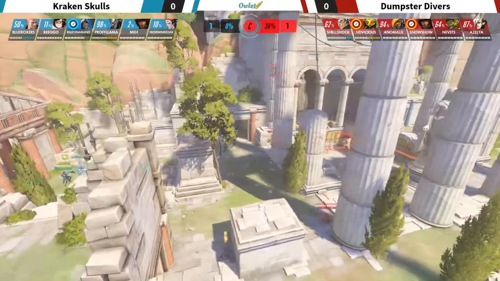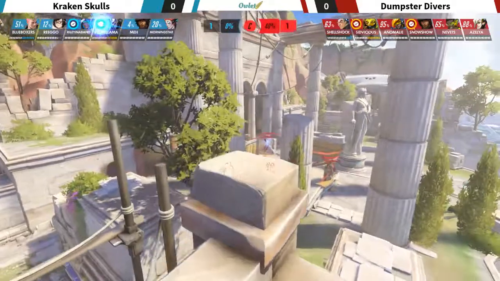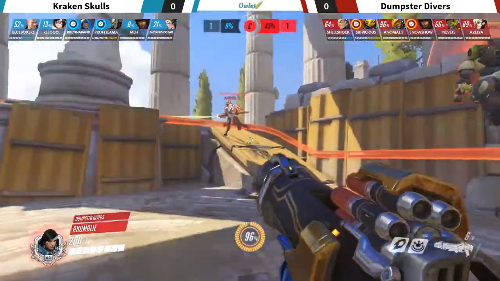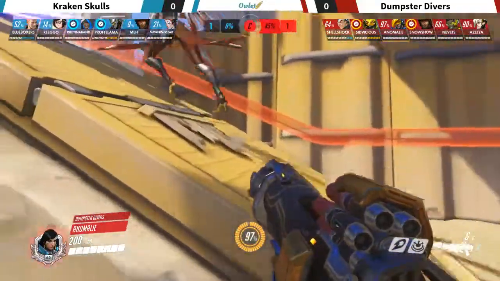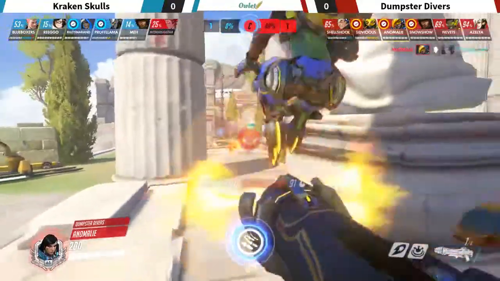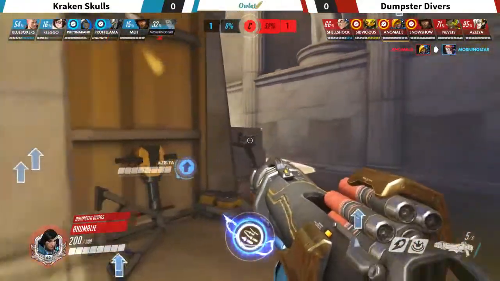It's really hard for them to close this distance, especially without a Lucio on the side of Kraken Skulls. There's no way they're going to be able to speed themselves in there, especially with Nevitz over on that Lucio. All he has to do is speed amp them out, and all of a sudden Professor Llama and Blue Boxers' tank line can't do anything, and it's going to make it difficult for the rest of the team to perform.